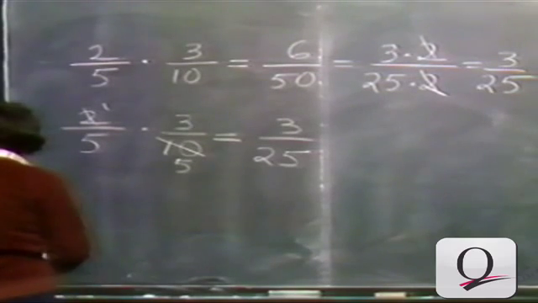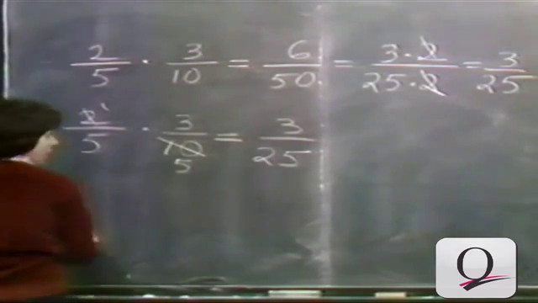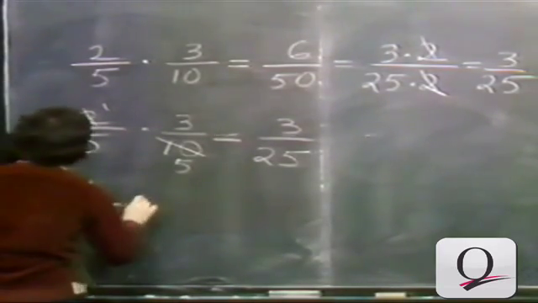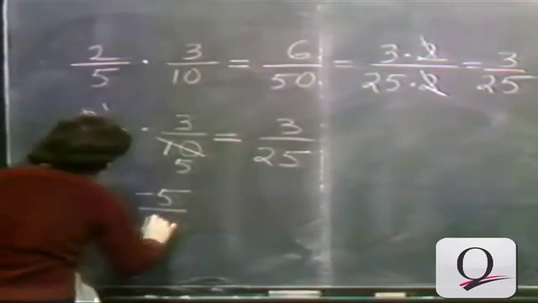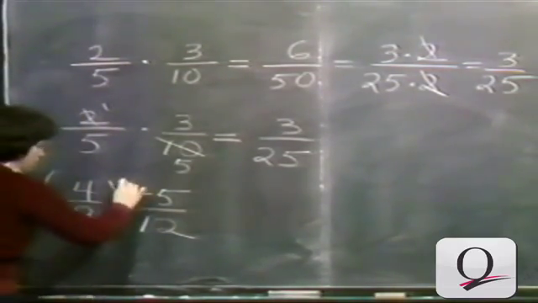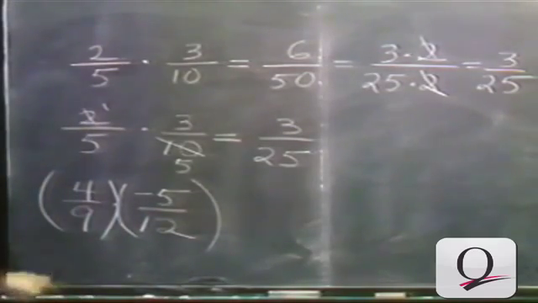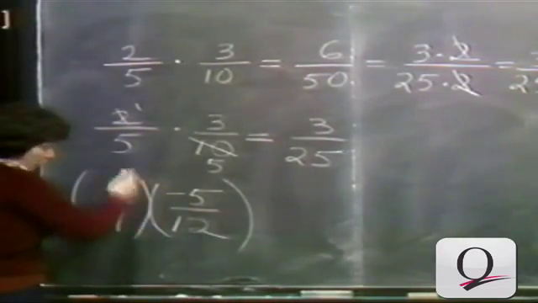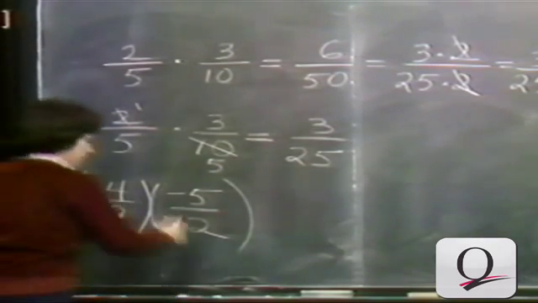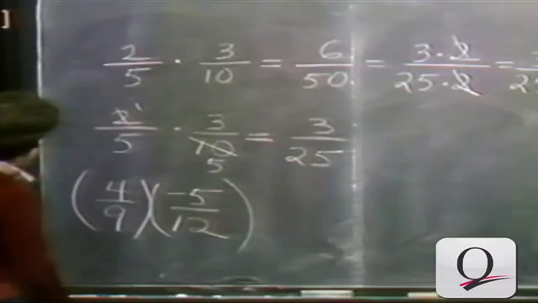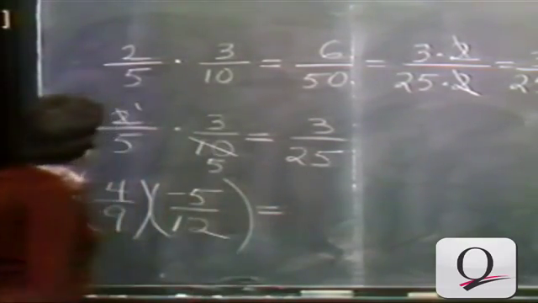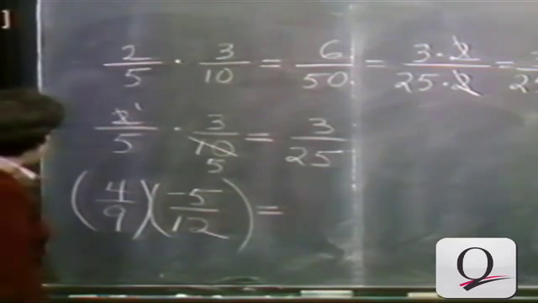Let's try another problem. 4/9 times minus 5/12. Okay, this is a multiplication problem, right? Just to make sure you all understand that, I can write it with the dot for multiplication, or of course I can also use the parentheses. Now you can cancel out the 4's first, or you can do it the other way, where you multiply the tops and divide by the product of the bottoms. Let's try it both ways.